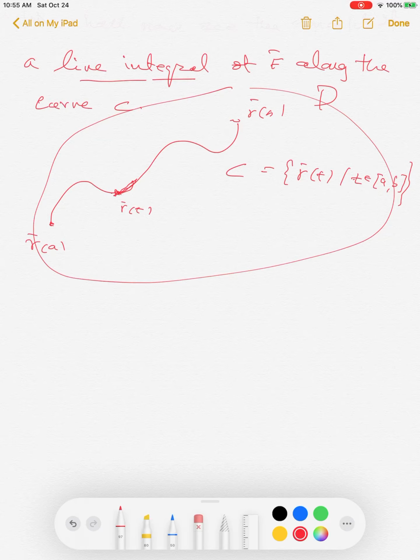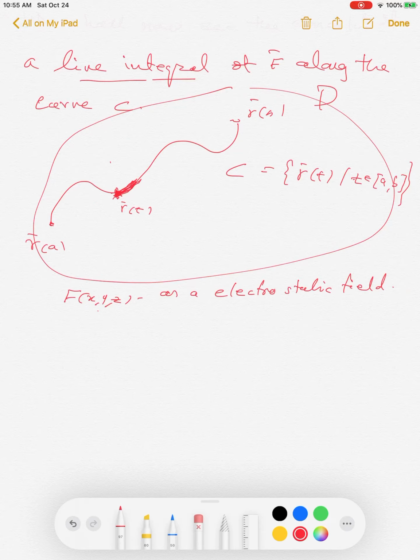Think of this D as a domain on which there is an electrostatic field, which is F. So F(x, y, z) is an electrostatic field, whatever that means. That means if you have a charge on yourself, then you will get a shock or something. Then if you have a point here which is a charged particle, then because of this force it will try to move in some direction.